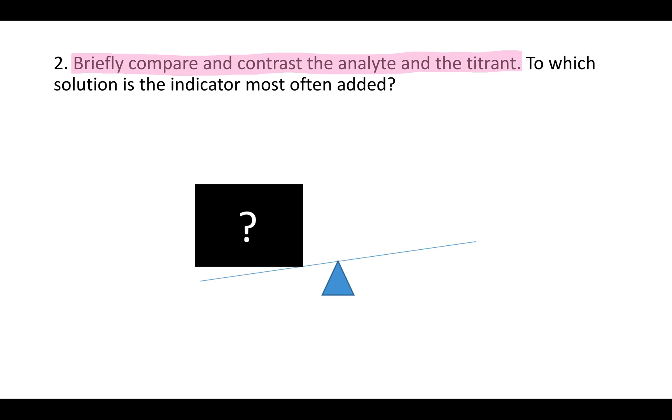A titration is a way of figuring out the acidity of an unknown solution. Let's say you had lake water, and a bunch of fish are dying in the lake. You think that it might be the acidity of the lake, and you need to put some calcium carbonate in there to make the water less acidic. First you have to figure out what the pH of the water is, and you would do a titration for that. Likewise, if you wanted to find out how acidic someone's blood is, you think that might be contributing to a disease of theirs, you would also do a titration to figure out the acidity of that. A titration is a procedure you use to figure out the acidity of some unknown solution.